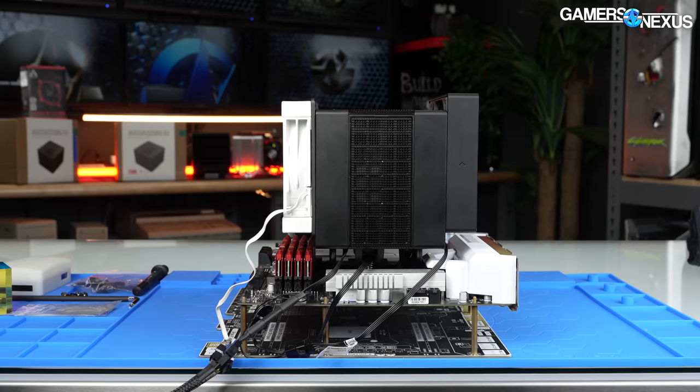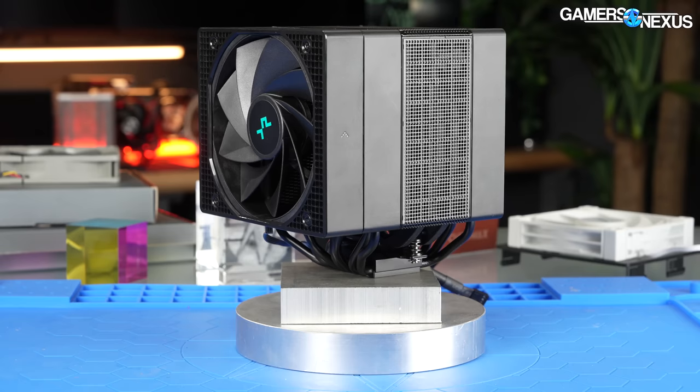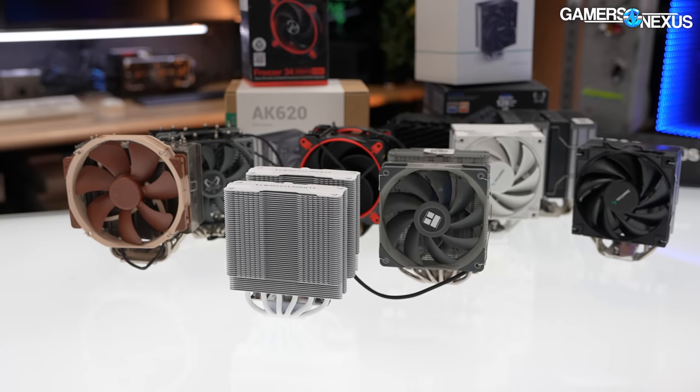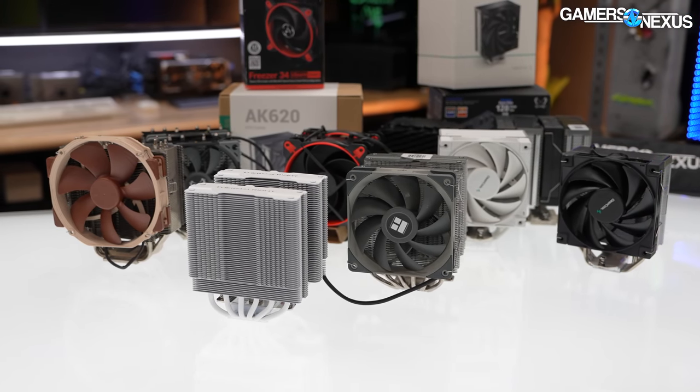Our conclusion is fairly simple: we really like the build quality and overall attention to detail — DeepCool is starting to prove it's not just a cheap device manufacturer anymore. It excels in VRM cooling for an air cooler and is the technical best in the thermal chart, so we'd be happy to recommend buying it, but only for users who aren't value seekers. The market is competitive right now: if you want a high-end air cooler and don't want to go into liquid cooling territory the Assassin 4 should be on your short list; if you want something cheaper, the Peerless Assassin and the Assassin X are good options.